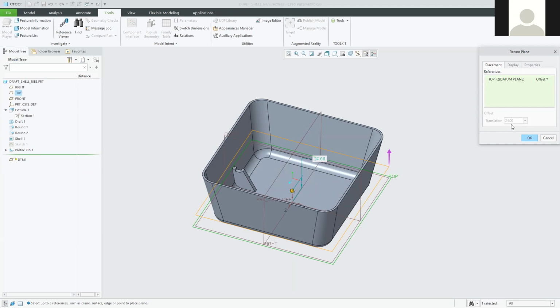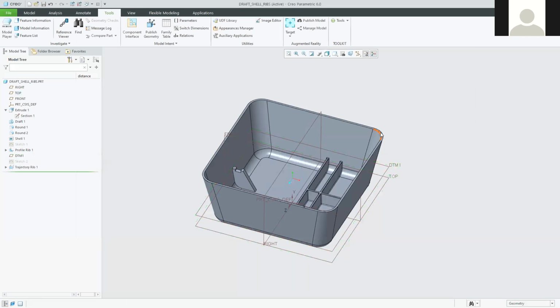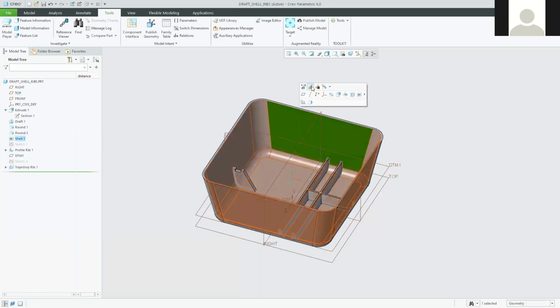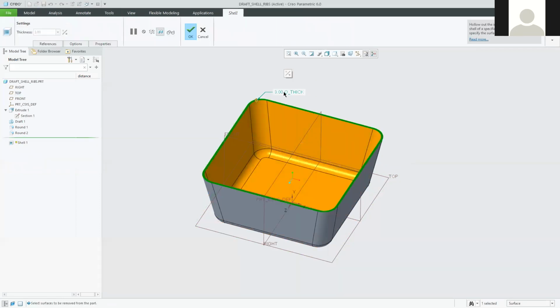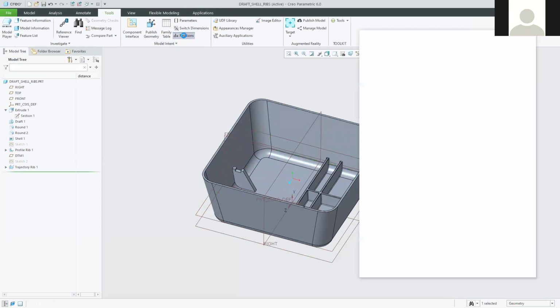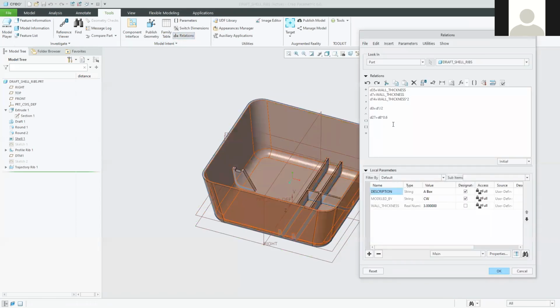Because a relation already exists to define this value, it won't let me now change it. And similarly, if I try and go into the shell feature and double click on that, that one's been locked off from my influence. So you have to disable any relations that you've put in to control these values before you actually get access again to be able to change them.